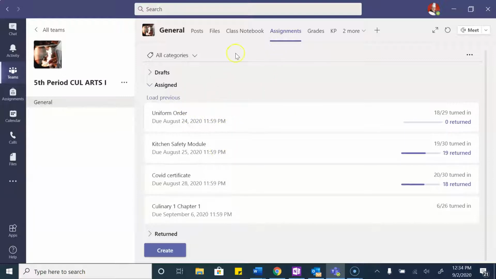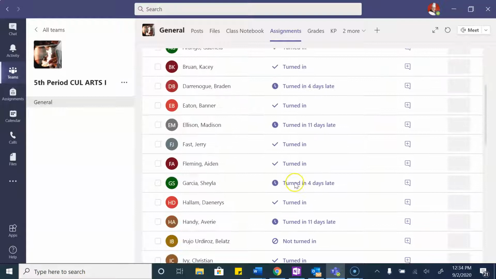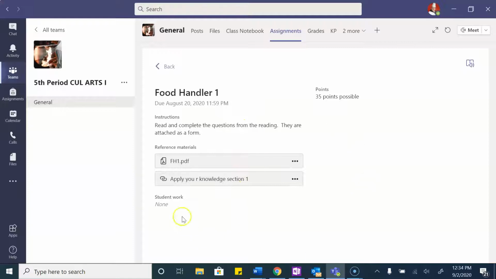But really, I wanted to talk to you guys about the food handler. I put the food handler one in here, and almost everybody did it, and that was good. I was experimenting with that, and it looks like this to you guys. Then you read it, clicked on the link, and did it, and that was good. Some people found where to do Food Handler 2, and I'm assuming those same people found where to do Food Handler 3. I haven't even looked at Food Handler 3 yet. I was about to, but I thought maybe this video was important because some of you may be confused and just haven't said anything yet.